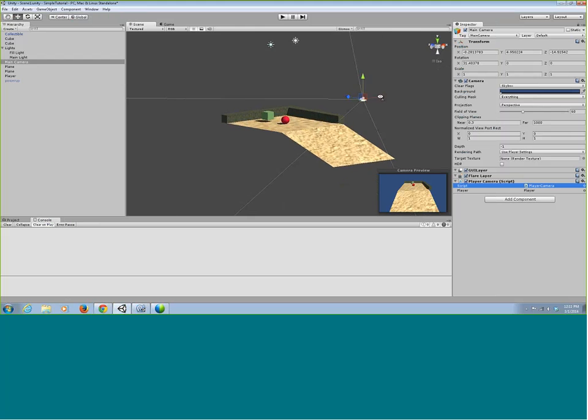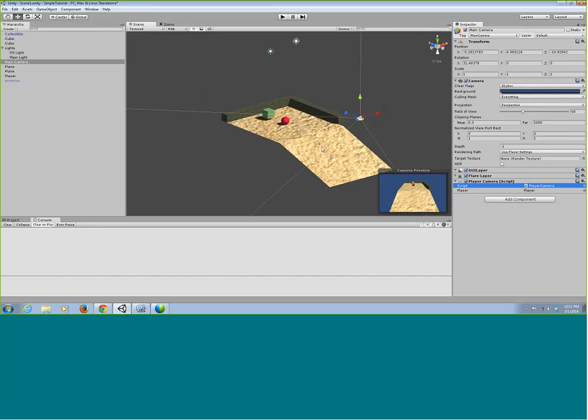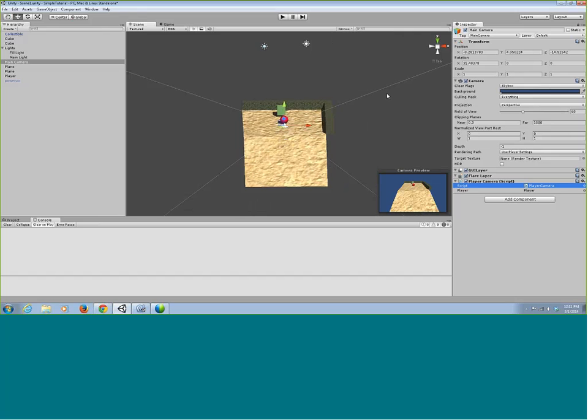So what I want to do is make sure that every frame the camera is a certain distance away from the ball. I have it set here to start in the position I want it. I want to be about this far away from the ball. I'm going to look at the transform property of my camera.